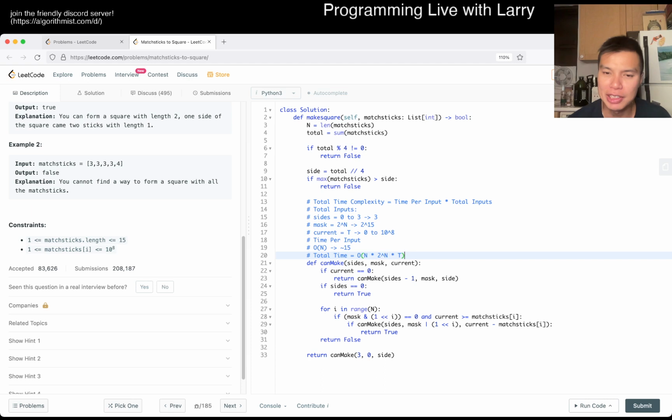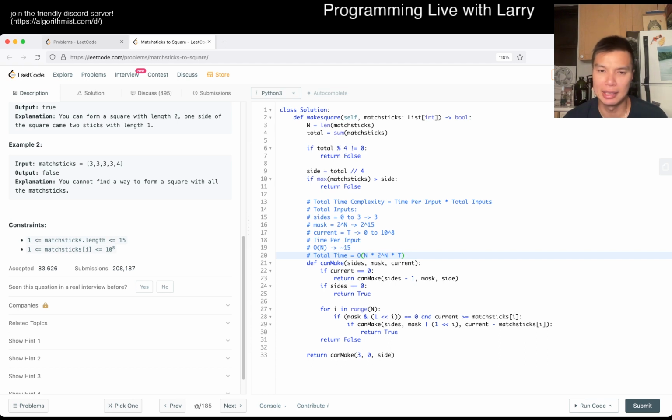But there's an observation that you can make. What is it? Well, we have 3 inputs to this function, but one of them, actually, no, I'm lying, am I? I was going to say one of them is uniquely determined, but that's not even strictly true. Only one of them is uniquely determined, right?